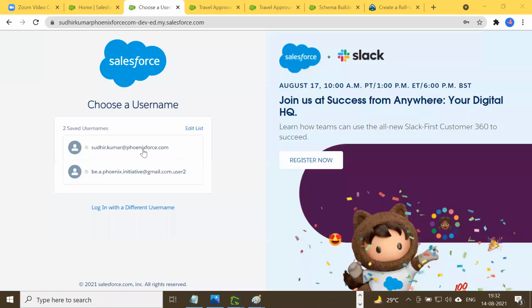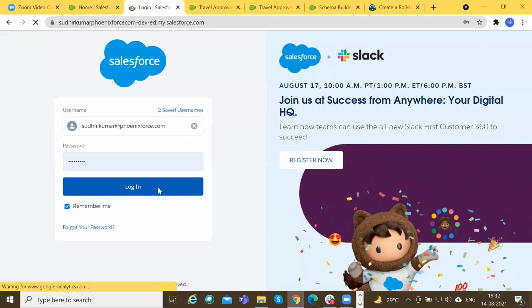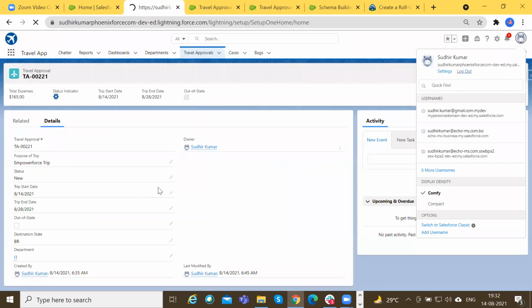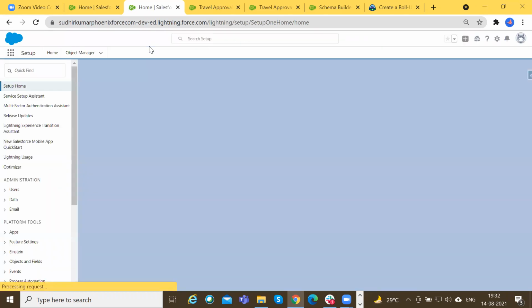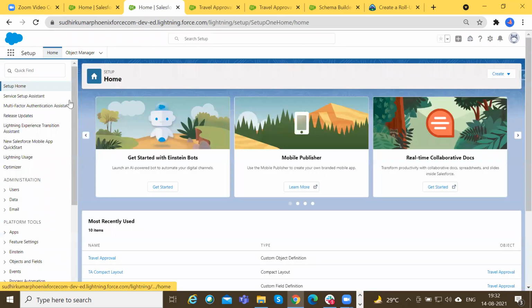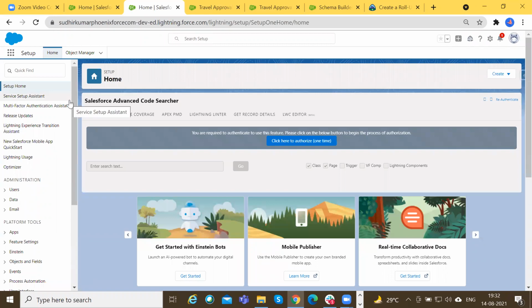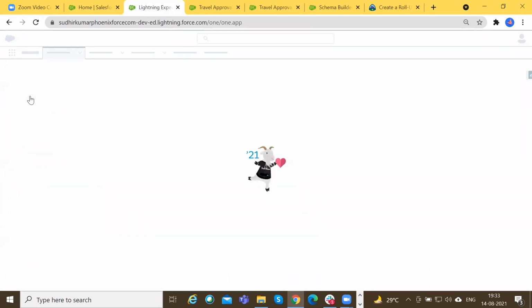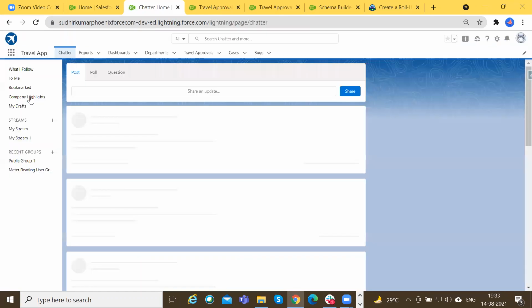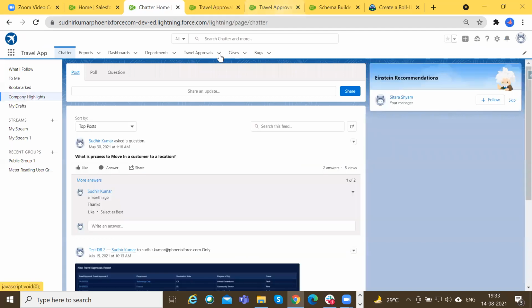So what we are going to do is, for the expense items which we raised against my travel trip, I'm going to perform a few operations. I will show the sum of all the expenses on my travel approval request record. What was the minimum expense which I did? What was the maximum expense which I did? And how many total expenses, the number of expenses, which I did across my trip.